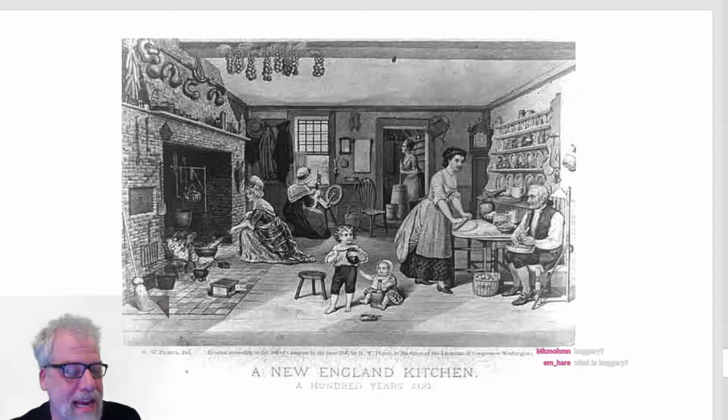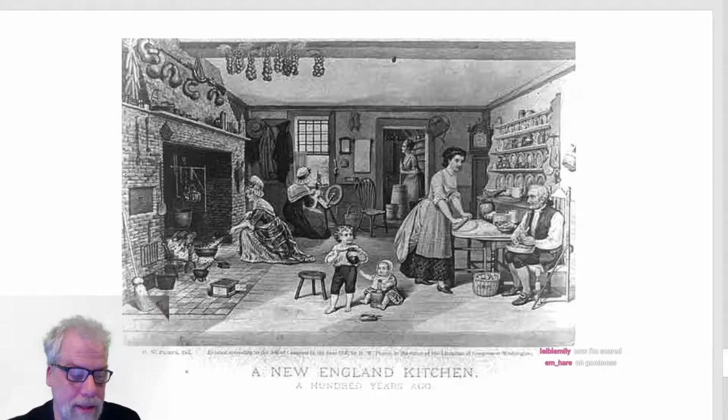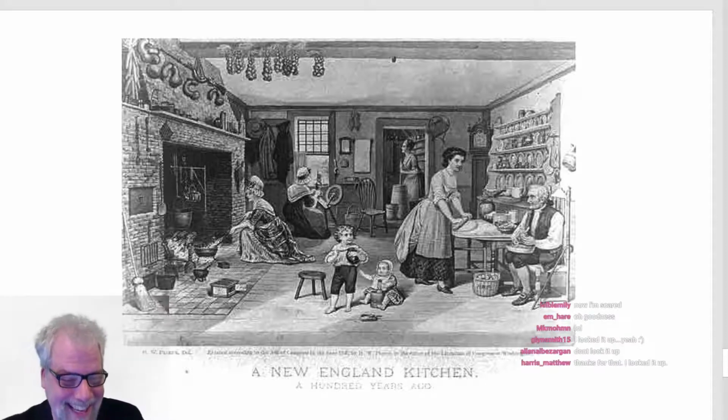Even the small surplus of grains that they eventually produced never became a valuable staple export. England had its own grain, so New Englanders couldn't produce any grain that England wanted. New Englanders caught fish, but England was an island. It had its own fish. New Englanders were able to export furs.